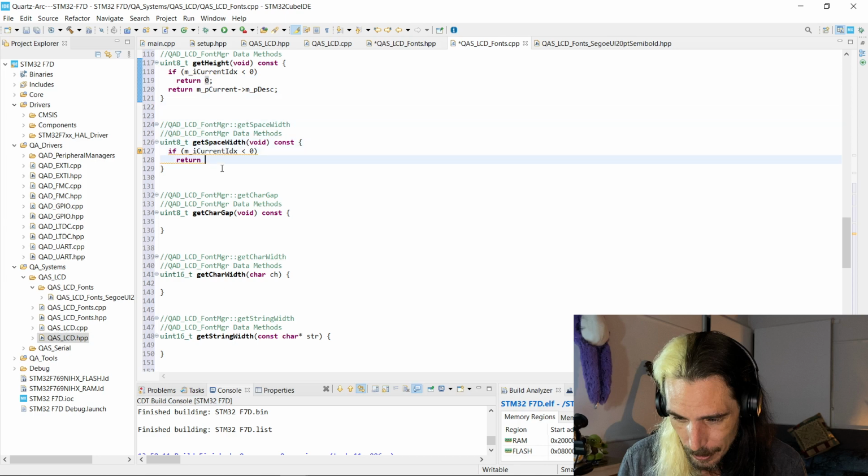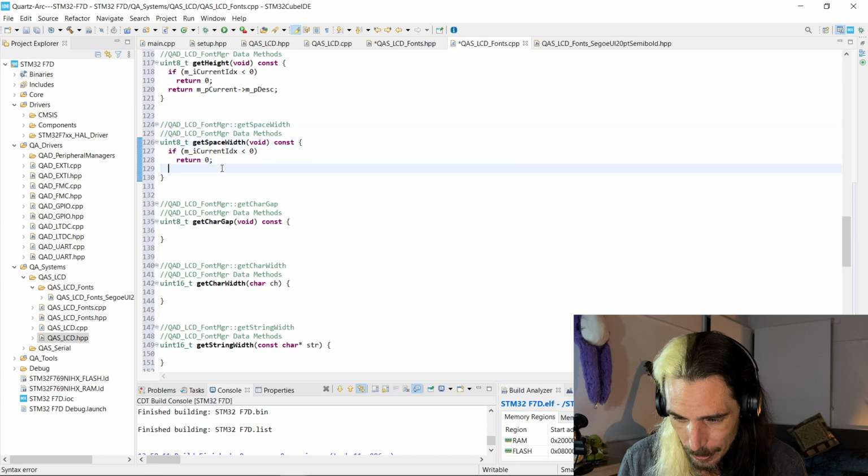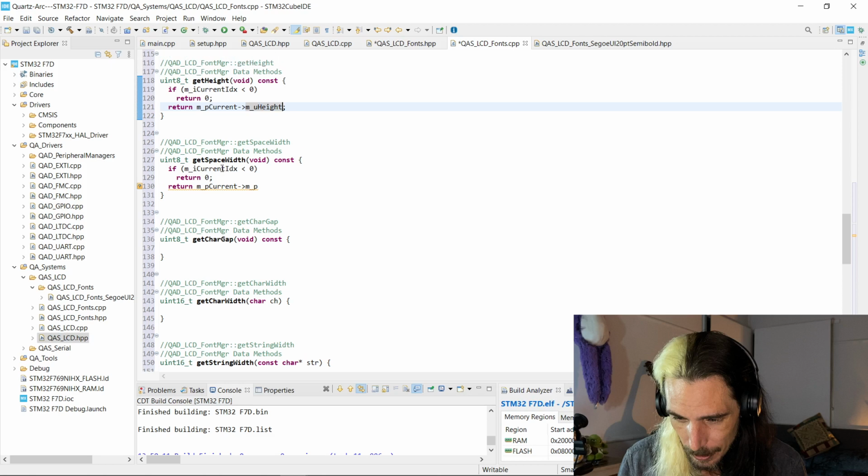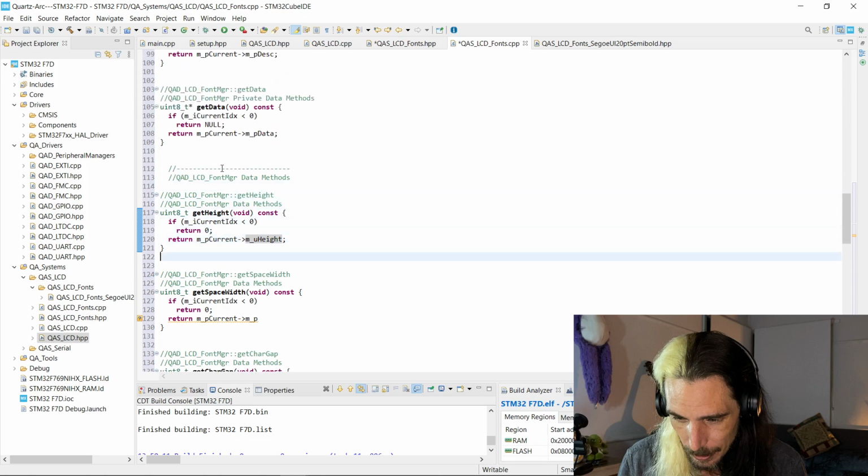That should be returning a 0, same as that one. And those guys are correct. Make sure I get these guys correct. Should be space width.